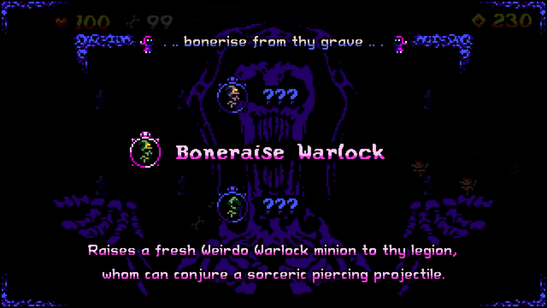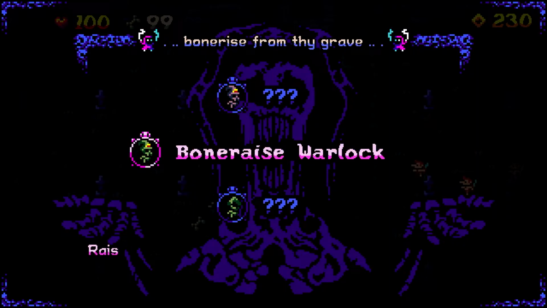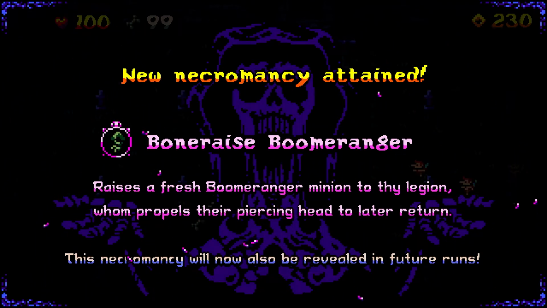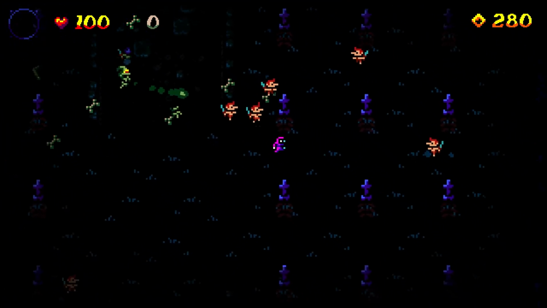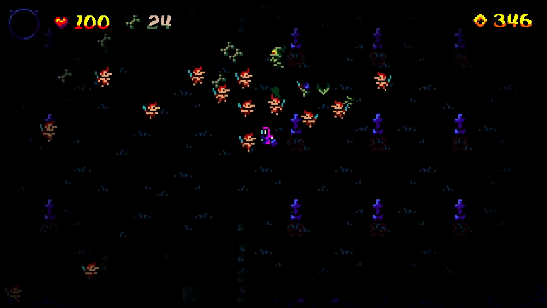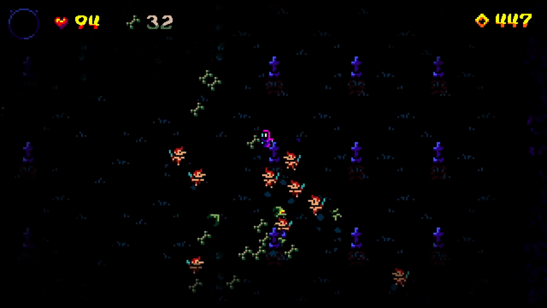So we can do another warlock, an unknown, or that's a different caster. Let's see what this is. Do you even have a face? A boomeranger. Sure. Propels their piercing head to late. Oh, their head is a boomerang? Their head is a boomerang. Okay, sure. Why not? You know, I was just thinking, why not use my head as a boomerang? Right? Like you do. I'm at 94 health. I've taken a couple hits.